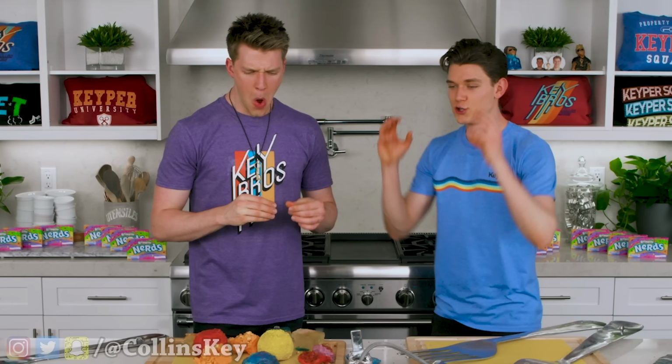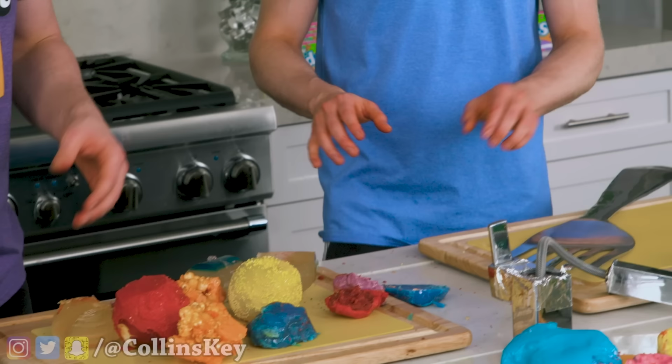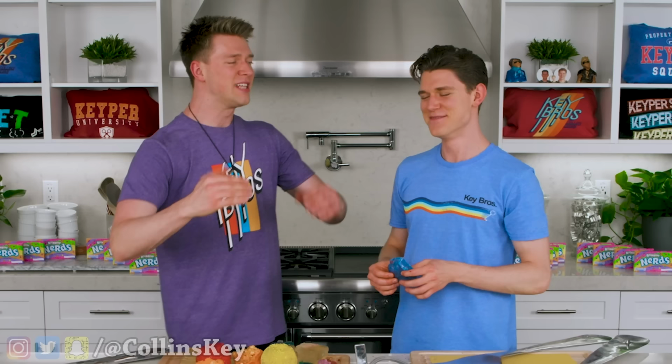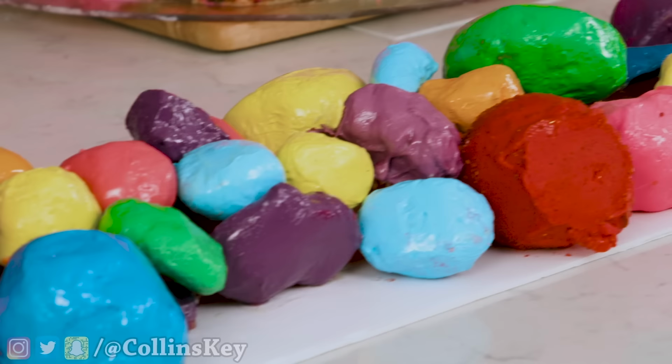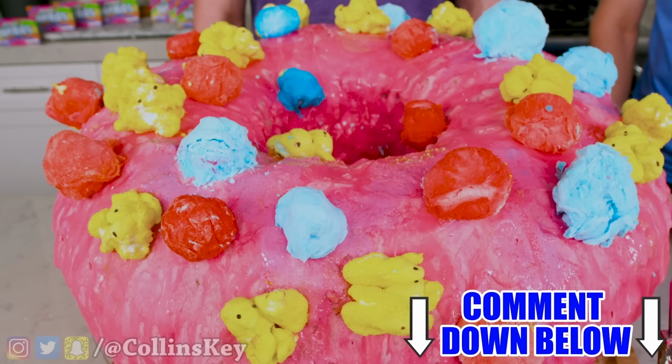Dude, all of the flavor profiles in this thing were insane. That purple one. I know, but seriously, all of these were delicious. Even the popcorn, the flavor profiles were definitely on another level. Don't worry, we won't be eating all of this by ourselves. We're gonna be sharing all of it with our friends and family, so you get to comment down below. If you had to eat one of these giant candies, which one would it be?